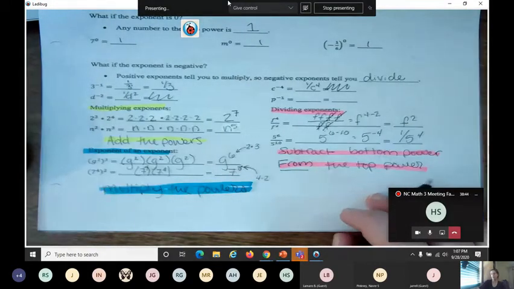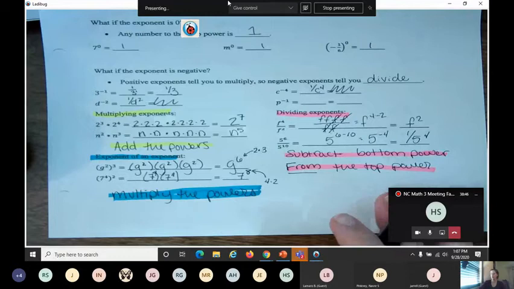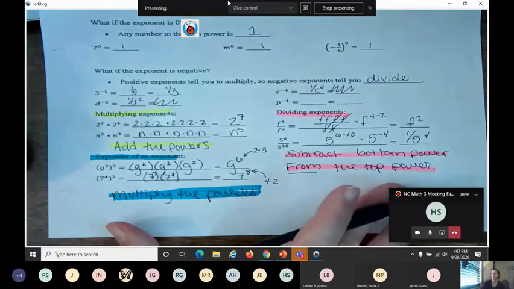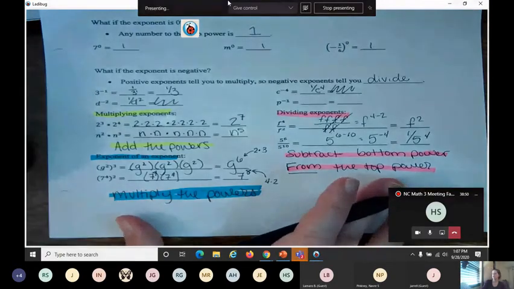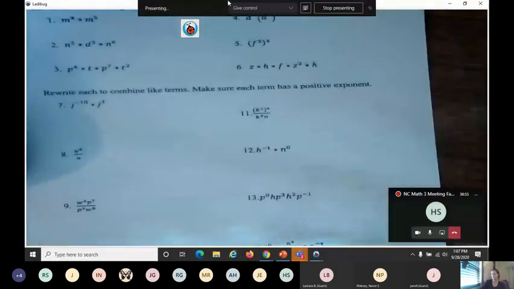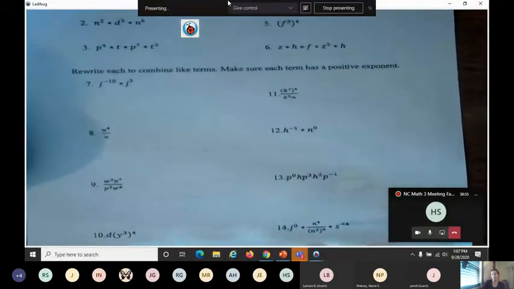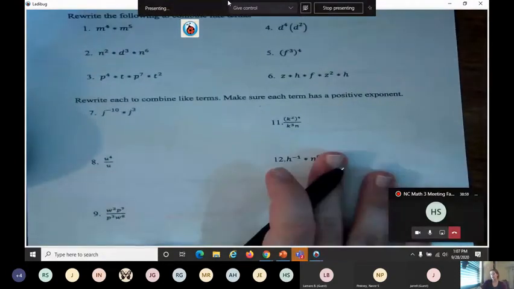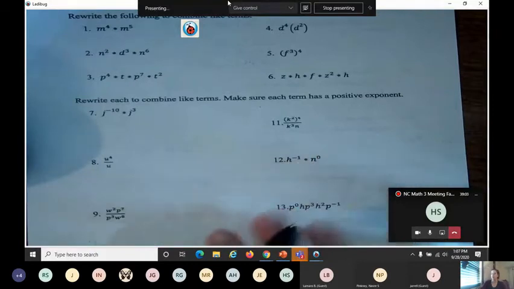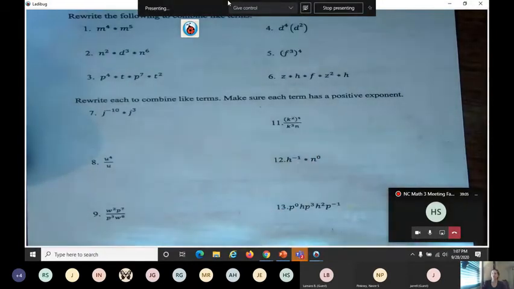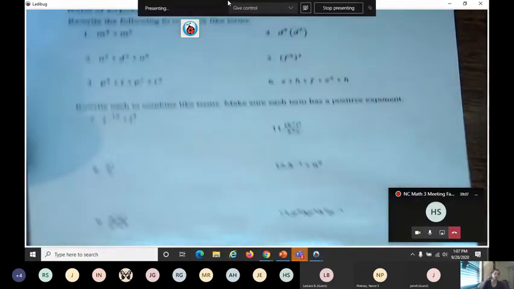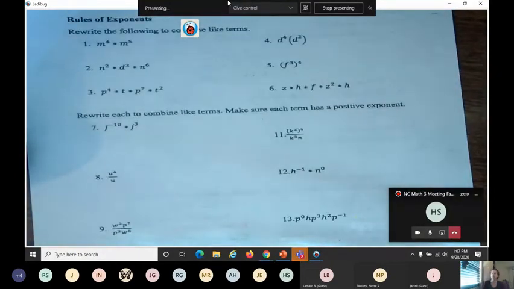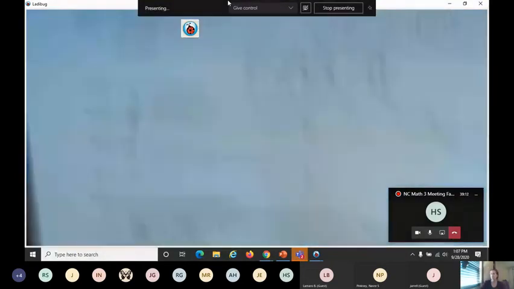Now, normally what I would have you do for homework, if we were in class, we would have already done the test and you guys would be assigned this for homework because you wouldn't be doing a test on your own. These problems on the back are going to be really great practice for you to try to do. So I really encourage you to do them. At some point, they will be due, probably the next class. So make sure you take a look at those today.